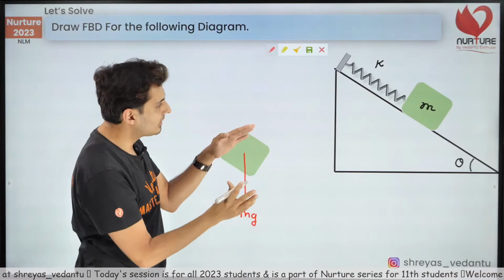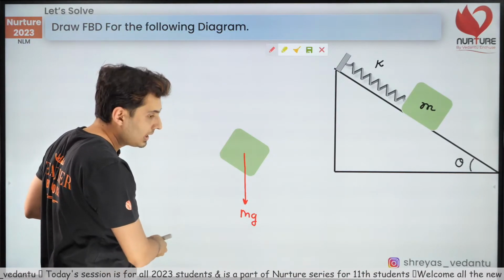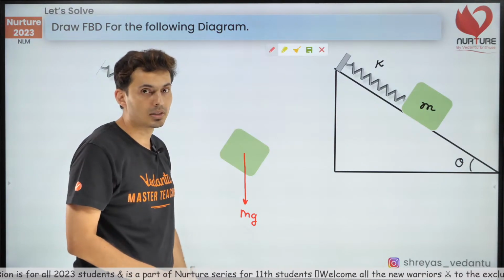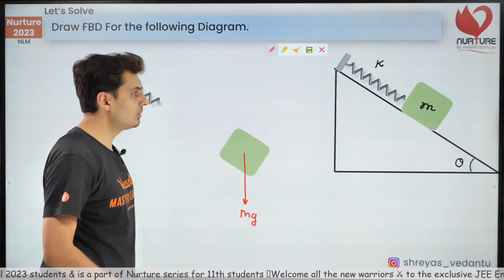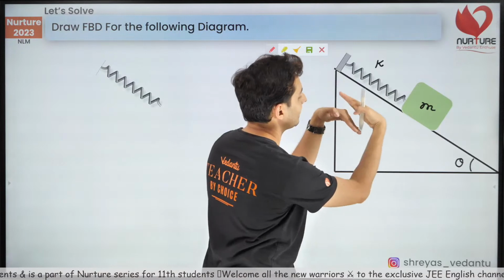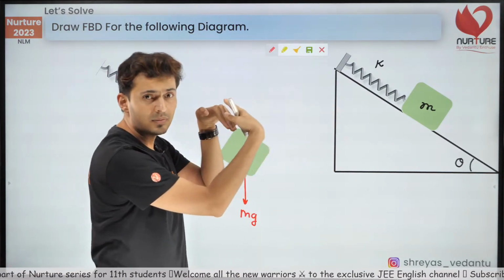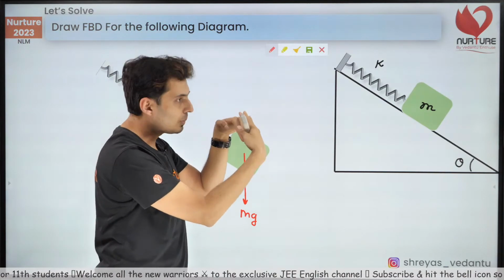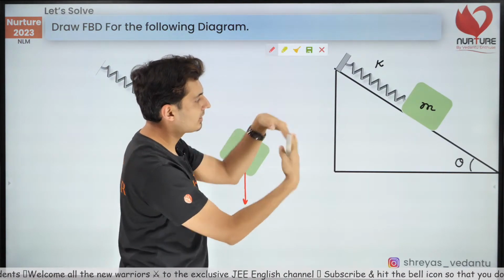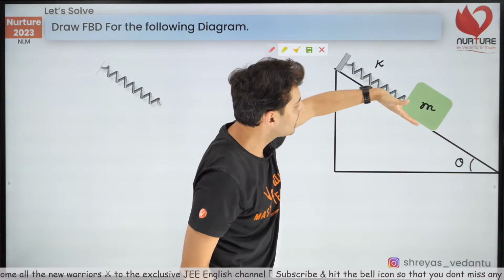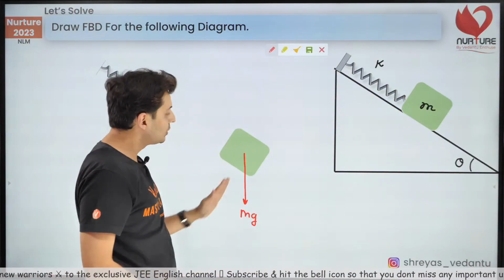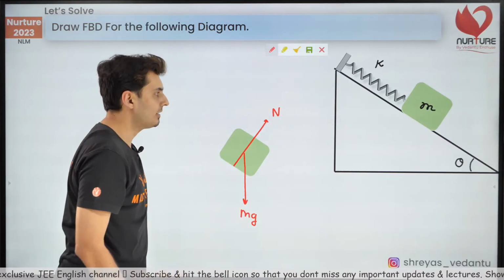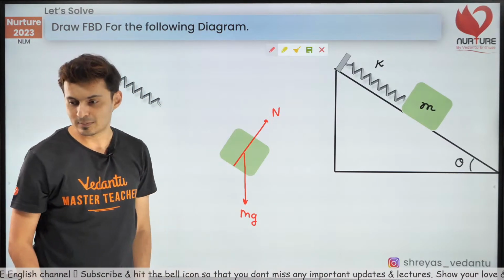Do not say, sir, the block is tilted, so weight will act that way. Now, the center of the earth is still down, so the weight has to act downwards. Number one. Number two, the two surfaces are in contact like this. Whenever surfaces are in contact, normal means perpendicular. So perpendicular to the surfaces in contact. So if you draw perpendicular to the surfaces in contact, that should be this way. Hence, there must be a normal in this direction. I hope this is clear.